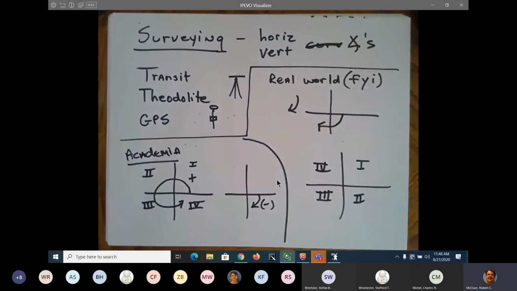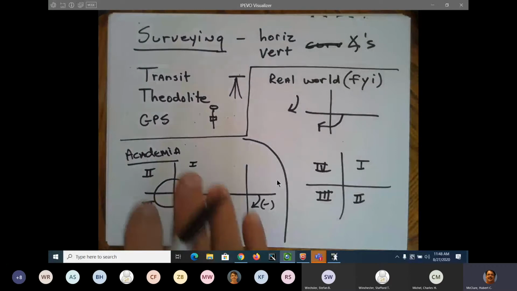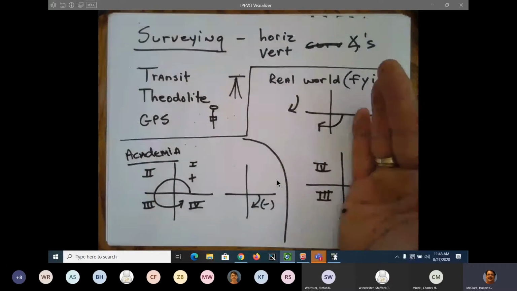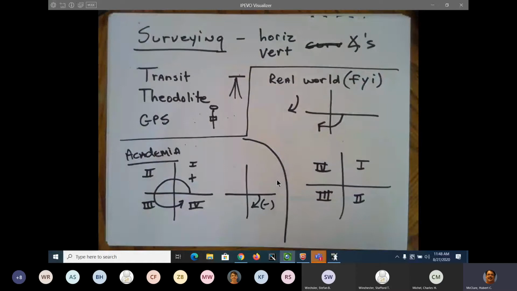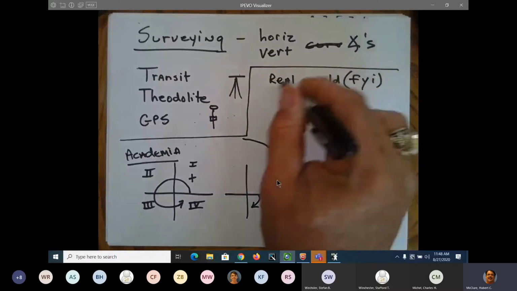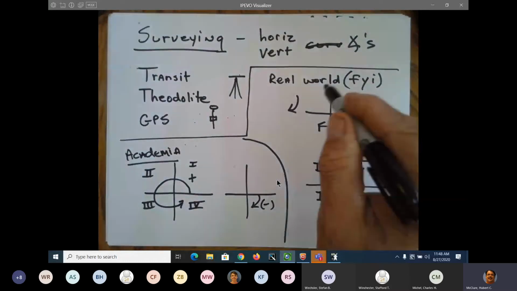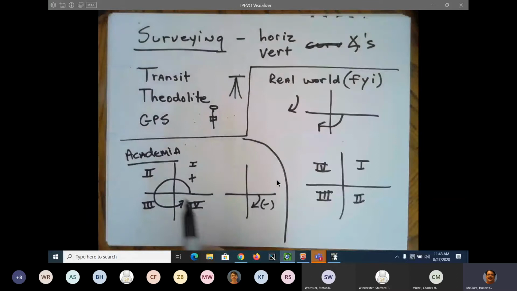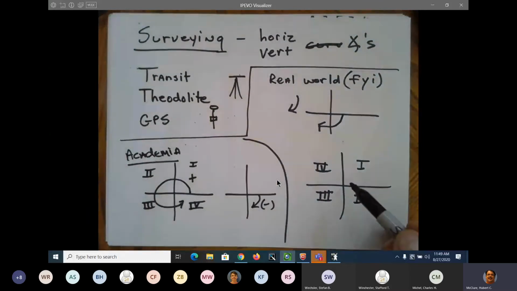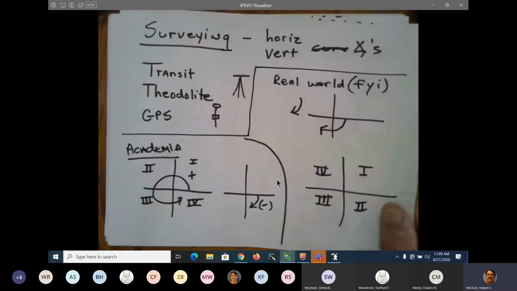So when I am doing some of this stuff, I may actually revert back to this side by mistake. If I do, I want you to know that I'm not crazy and that I do know what I'm talking about. But when you grow up in this world, it's kind of hard to do everything this way when it's opposite in the real world. So what is a horizontal and a vertical angle?